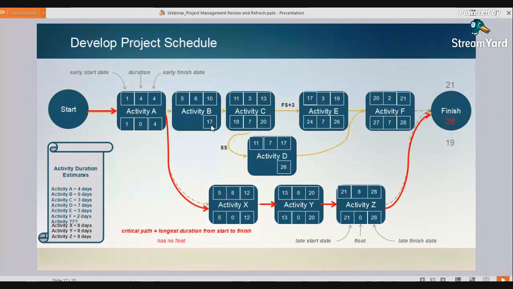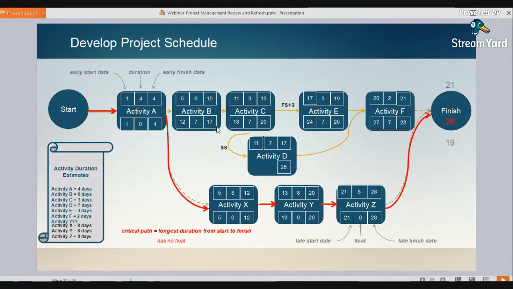17. If B completes on the 17th, activity C can begin on the 18th. 6 days must begin on the 12th. 7 days of float, magical, when we do our subtraction. That's because these 7 days of float are the same 7 days of float, meaning it's shared across these activities. If activity B doesn't start until the 12th and it uses up all 7 days of float, there's no more float left for these other activities, right? Just follow along. Activity B uses up the 7 days of float.